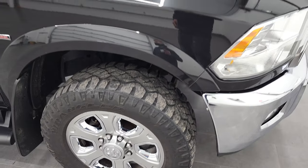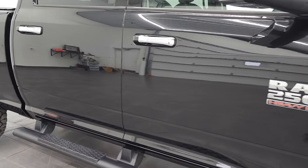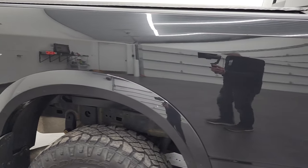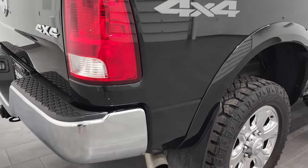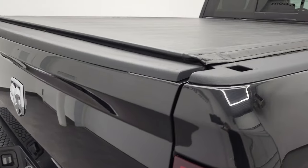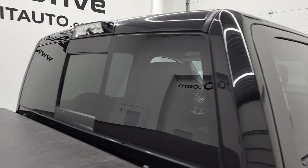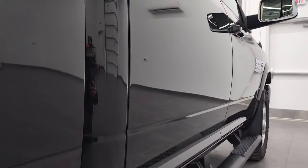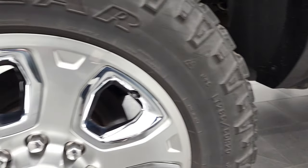As you go down this side of the 2018 Ram 2500, take note of how clean that body is and how reflective and mirror-like that paint is. We take these HD videos so if you are far away or even close by but cannot make the trip down, you can see the truck, hear the truck, and have confidence in the vehicle before you even get here — so there are absolutely no surprises and you can make a smart and informed buying decision from wherever you're at. If this video helps you make that decision, let your salesman know that you saw the video and that Brett sent you.